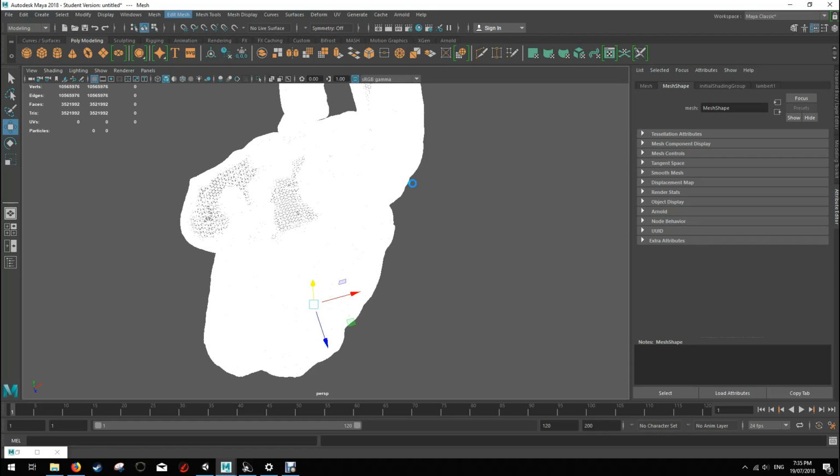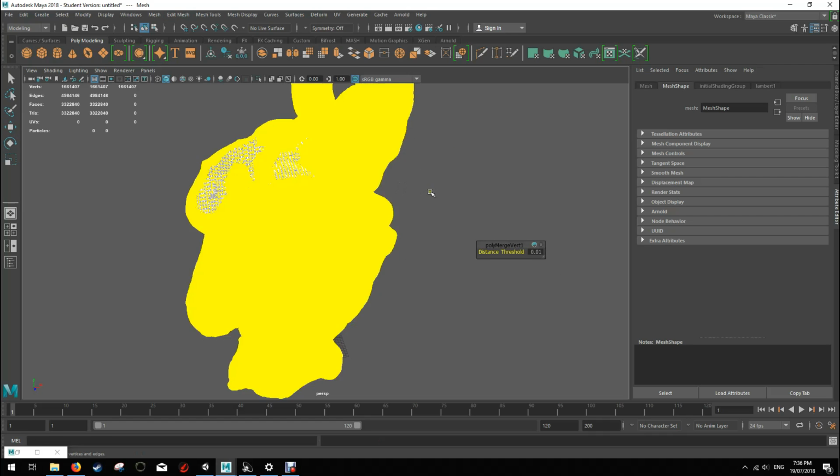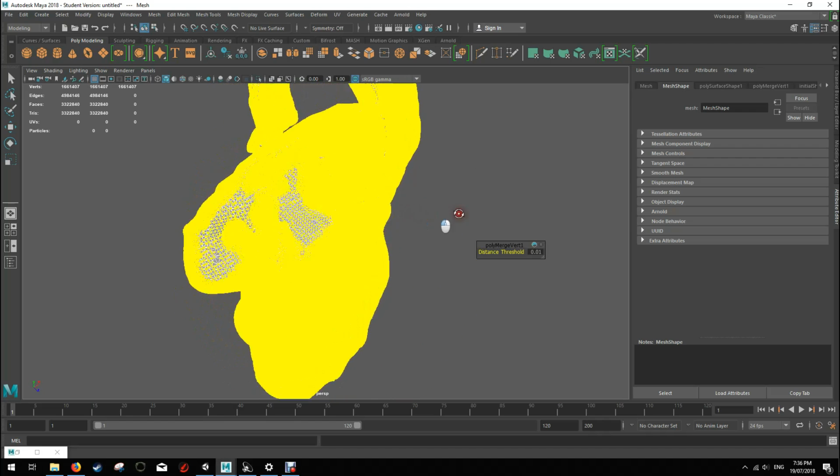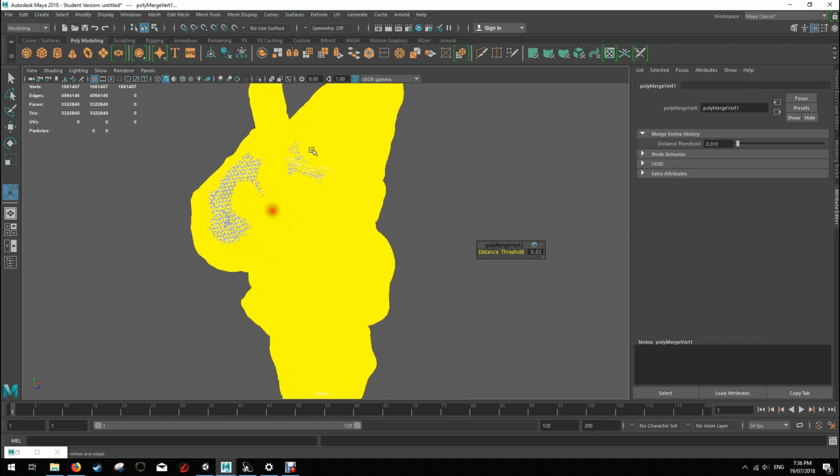A lot of the actions that we perform on these models take a little bit of time due to the amount of detail, and the reason we're going to move to ZBrush to do the remeshing, the retopologizing, is that Maya doesn't handle the high density meshes as well, whereas ZBrush uses a 2.5D kind of algorithm to make it a lot more efficient in the processor. So those vertices are all merged now.